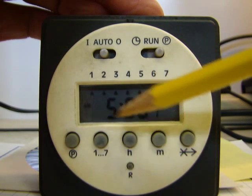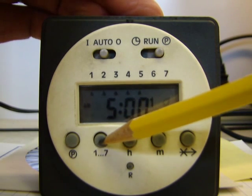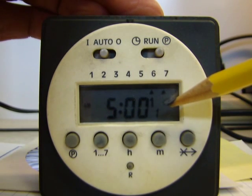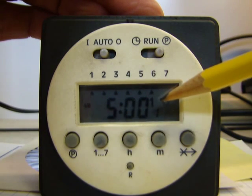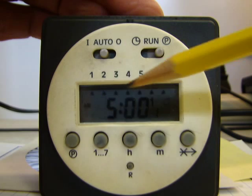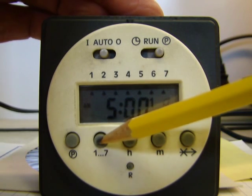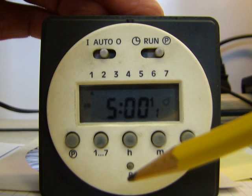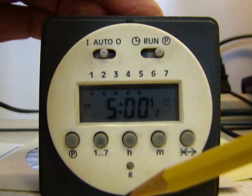So it'll come on Monday through Friday at 5 a.m. If you continue to push this 1 through 7 button, it'll do other days also. You can see right there is just Saturday and Sunday. You can see right there is Monday through Saturday. And once more, it'll go Monday through Sunday, so it'll do 7 days a week. If you push it once more past that, it's going to bring you back to the beginning, which is just Monday. For this example, I'm going to set it for Monday through Friday.